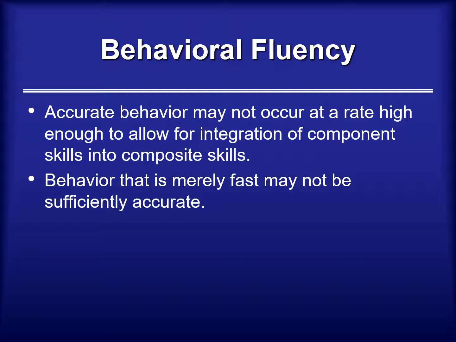For example, if a person can draw numerical digits with perfect accuracy, but at a rate of only 10 per minute, they won't be able to meet academic standards of, for example, writing the answer to 60 single-digit addition problems per minute. On the other hand, a person may be able to write digits as the answer to those 60 math problems per minute, but they may either be inaccurate or illegible.